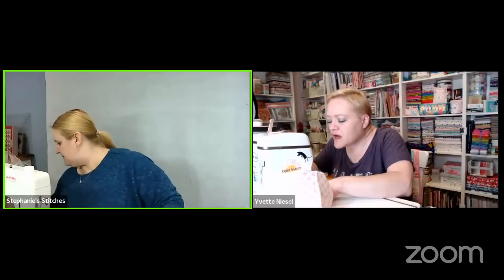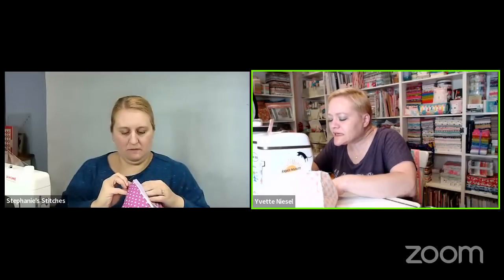Okay, so that's one side. Now, before you do the second side, make sure that zipper's open. If your zipper's not open, you're not getting this bag open. So make sure your zipper is at least partway open. Where'd my other tab go? There it is. So I'm going to do the same thing. I'm going to take my tab. This side's a little trickier because it's not shut. So in the middle here, you're going to have to kind of hold your zippers together. That's why I said get a Wonder Clip and then clip all this to hold it. Little trickier, but can be done.